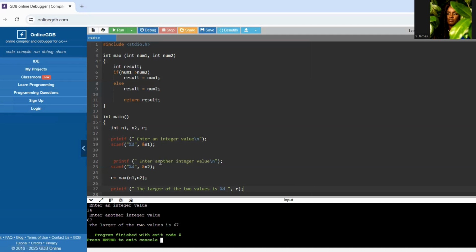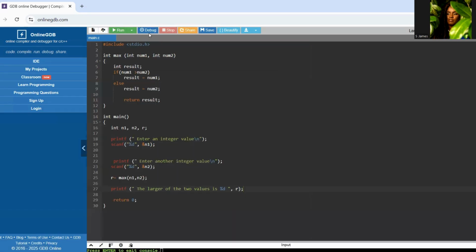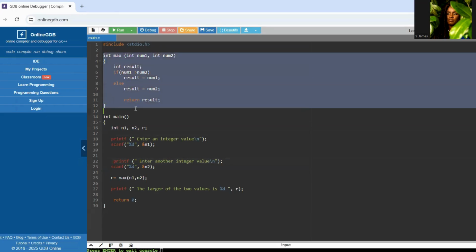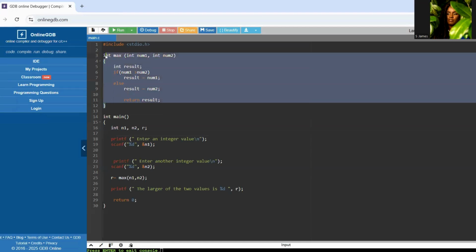Now, in terms of function prototypes, let me cut this because I don't want to type this back over, because it's going to be the same thing that we are doing.